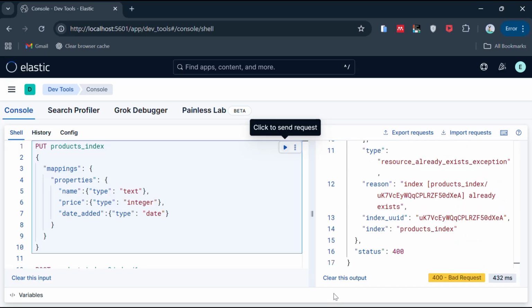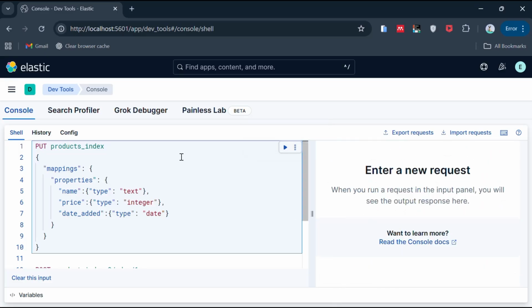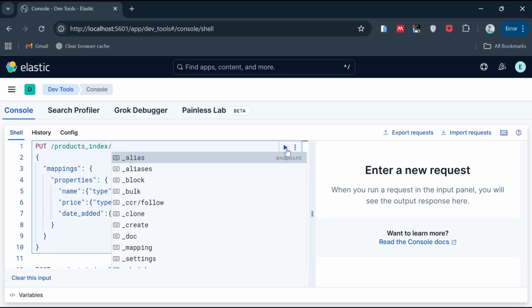Okay, still the same thing. Or let's clear the output and clear all. Let's add this.